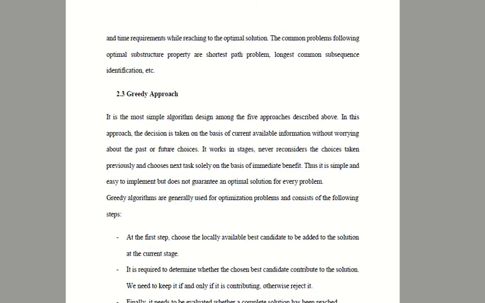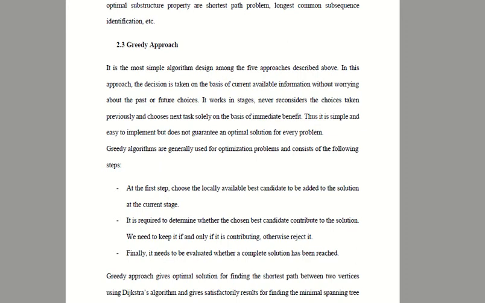The most common problems where dynamic programming is very useful are the shortest path problem, wherein we need to find the shortest path between vertex i and vertex j, or the longest common subsequence identification, etc. But one disadvantage of dynamic programming is that we are storing all the intermediate results, where it might be possible that some of them are not required for reaching the optimal solution. For that, we will see how backtracking and the branch and bound algorithm help along with dynamic programming in handling some of these problems and giving us better time and memory complexity. Going with the flow, first we will talk about the greedy approach algorithm, and then we will shift our focus to backtracking and branch and bound.